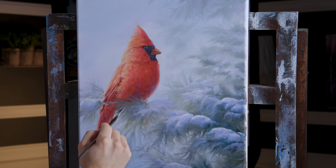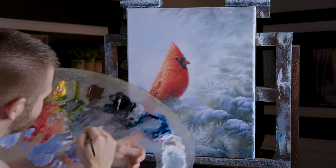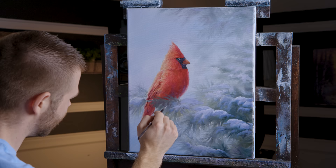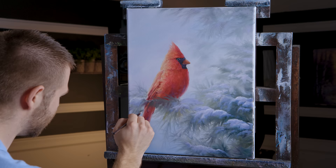I don't want a bunch of red evergreen branches, which is what would happen. There we go — I knew if I didn't do that, I was going to get it wrong. I'm just telling you how careful I'm being with this because I put a lot of work into this and I don't want to mess it up. You could use a liner brush with this also if you wanted to.